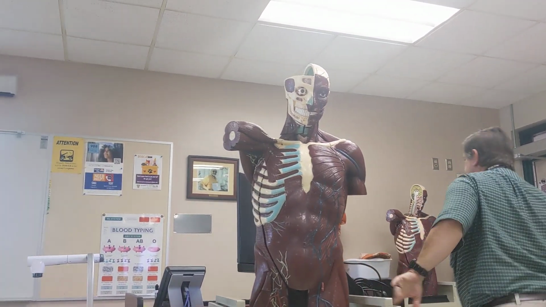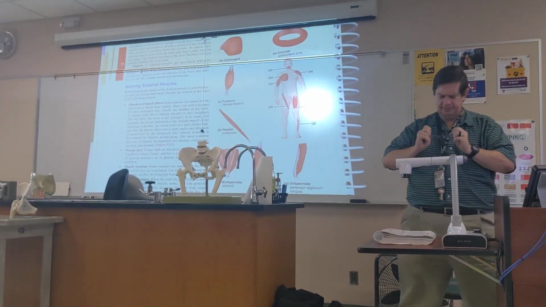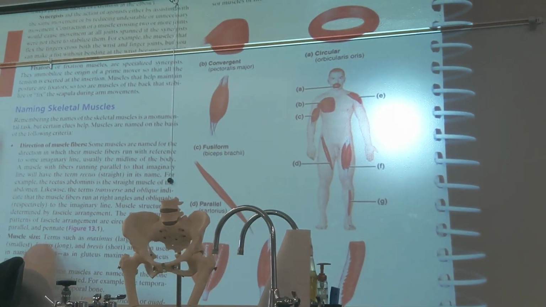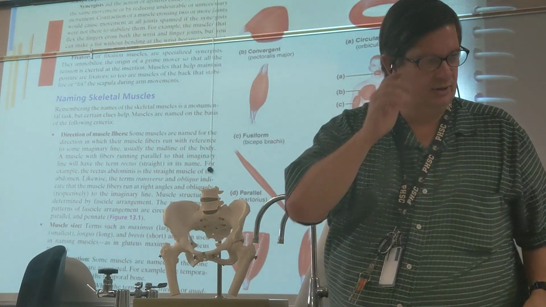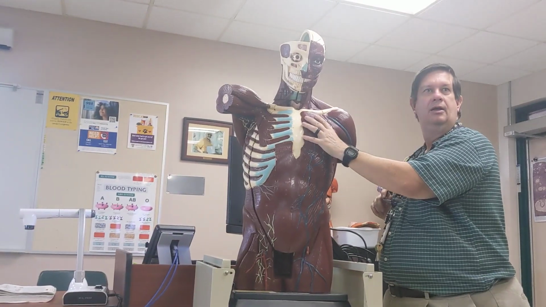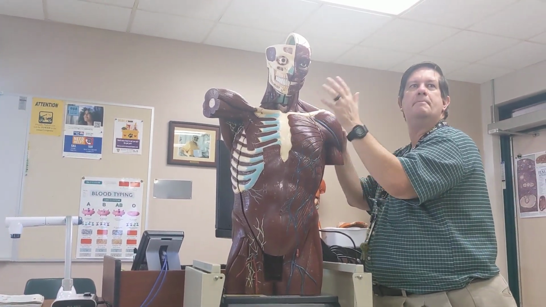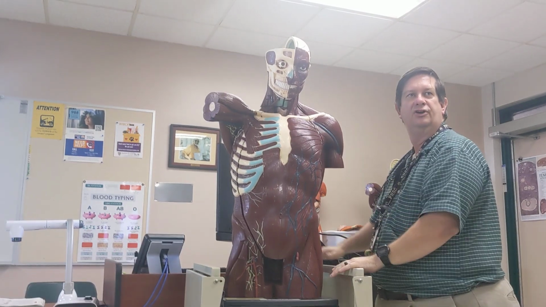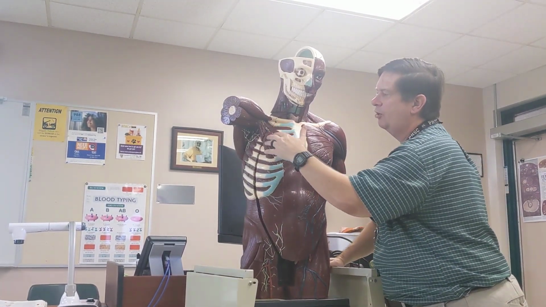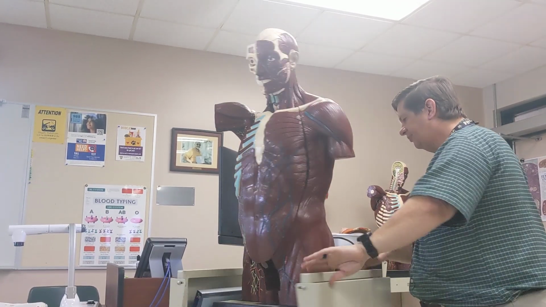So let's go back to our list. We could name muscles based on the direction of the fibers. We can name them based on the size. Hey, what is this? Pectoralis major. Major, that's what I'm looking for. Pectoralis is the region, major is the size. Good. And guess what? Underneath the major, we have a smaller one in the pectoral region. What's it called? Pectoralis minor. Pec minor. Okay, hey, guess what?